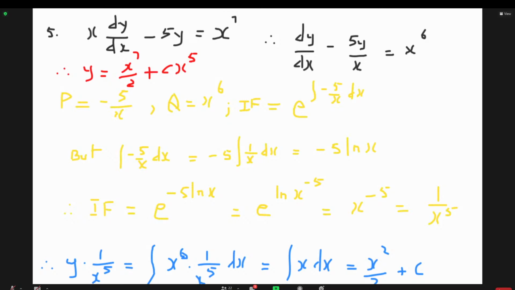Okay, got that? All right, that's because this x to the 1 over x to the 5, that x to the 5 I'm multiplying throughout by that. So I have to multiply this by x to the 5. So I'm going to get x to the 7. And I have to multiply c by x to the 5. I can't just leave it out. I have to multiply by this c.